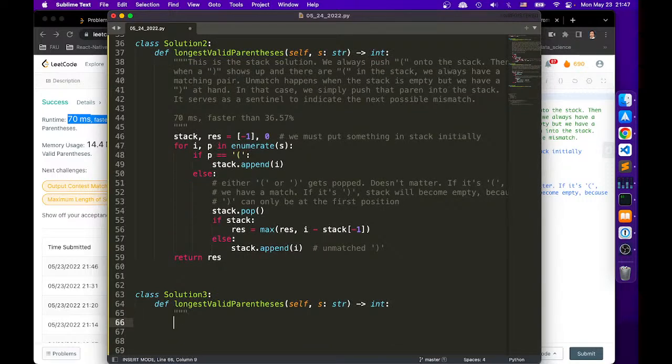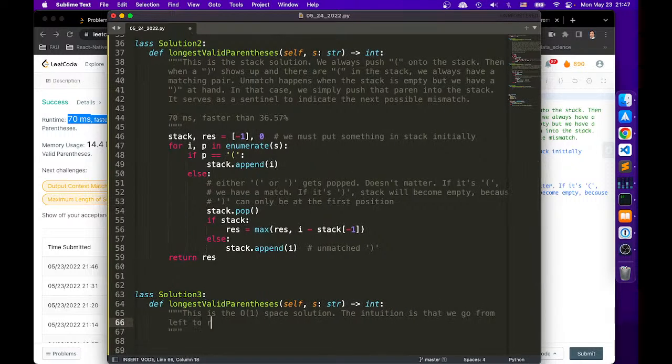Alright, so this is the O(1) space solution. Intuition is that we go from left to right and keep count of the number of left paren and right paren.